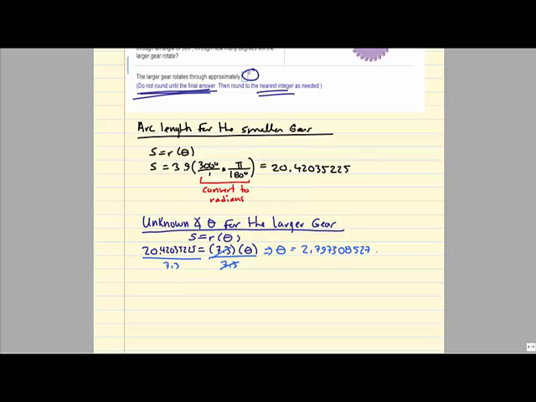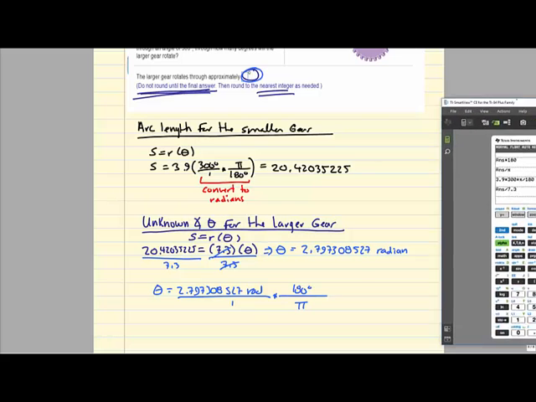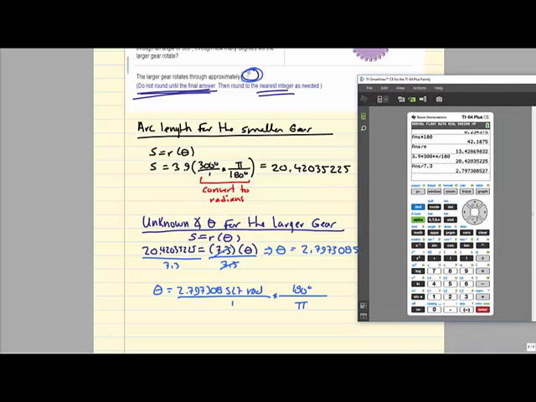Now this is in terms of radians. Now remember, my answer was in terms of degrees up here, so I need to convert this. 2.797308527 radians. I'm going to put that over 1. We want radians to cancel, so pi on the bottom, and we'd be left with 180 degrees on top. So again, we're going to pull our calculator in, and we're going to take this times 180 and then divide it by pi.